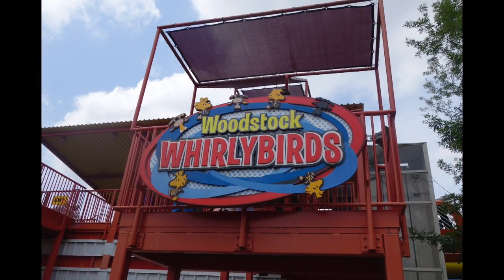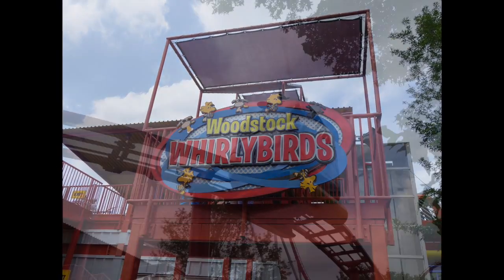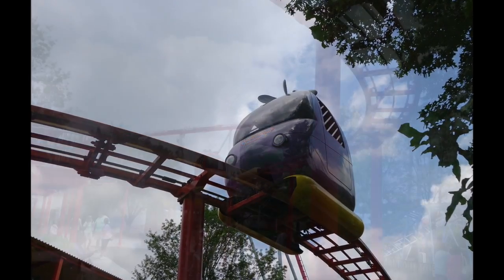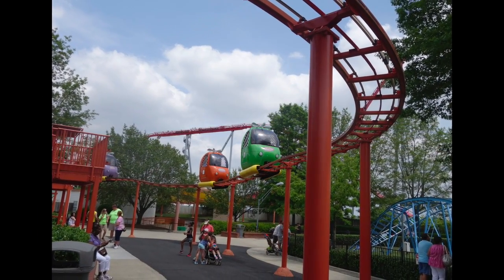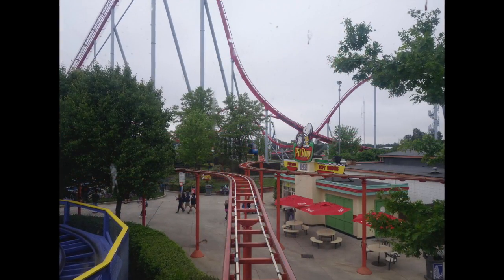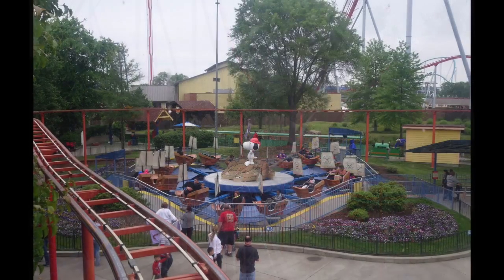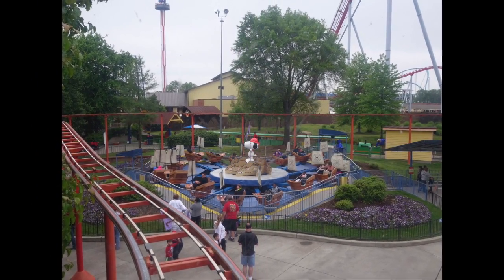Woodstock's Whirlybirds are seen throughout the lower section of Planet Snoopy, pretty much everything behind the Woodstock Express coaster. The helicopters travel on an elevated track on a 4-minute journey over all the rides in the area. It's very slow moving and very, very warm on hot days. Kids under 42 inches must be accompanied by a supervising companion. You also have to travel up a flight of stairs, but there is an elevator for wheelchair access. This attraction opened in 1998 and was called Chopper Chase.